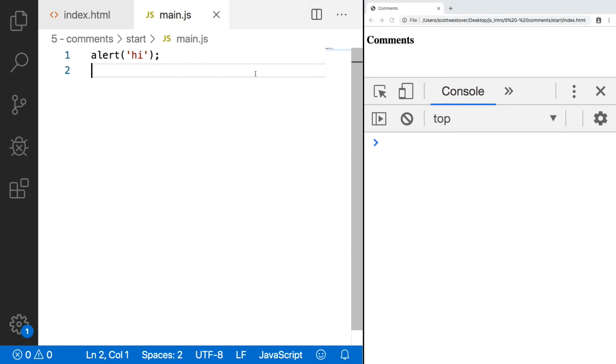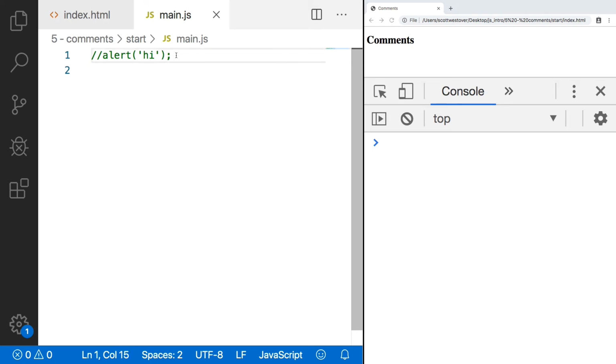There are a few ways you can create comments in your code. The first way is to add 2 forward slashes to the beginning of a line and save. You'll notice right away in our code editor, this full line becomes green. That signifies that anything after these 2 forward slashes will be completely ignored and not executed. Even though this is valid JavaScript code, it will turn into a JavaScript comment and it won't be executed. If we refresh our web page, you'll see that our alert is no longer functioning.